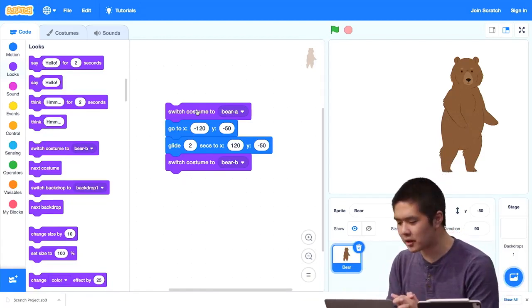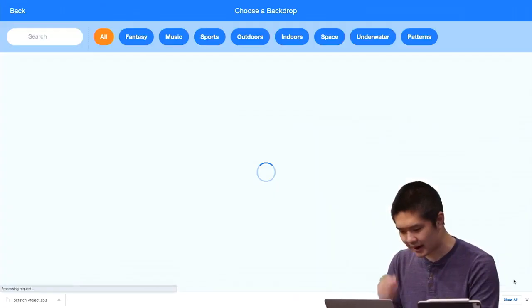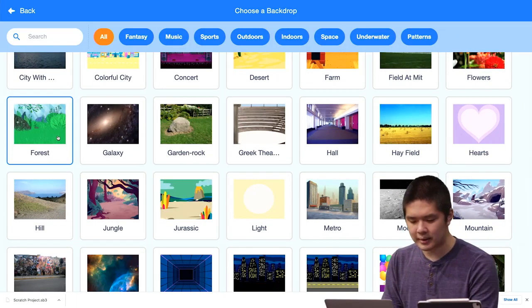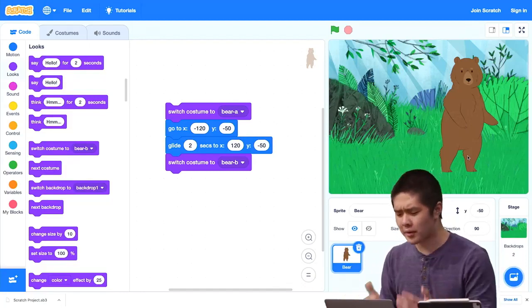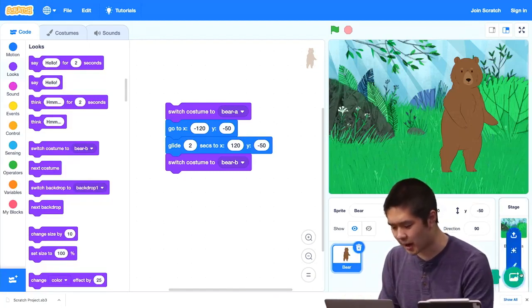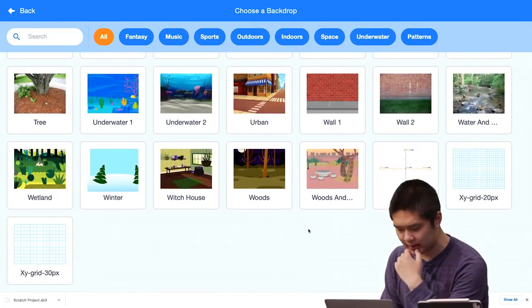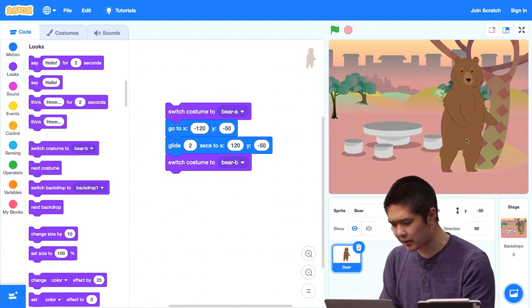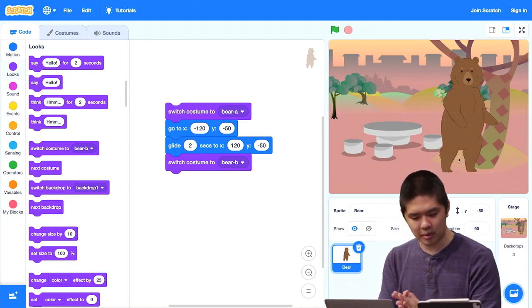So let's add a couple of backdrops where we might want for our bear to be walking through, for example. So I'll go ahead and choose a new backdrop. And I think I'll choose the forest. I'll have the bear walking through the forest. So that's one possible backdrop that the bear could be in. I want to pick another one, though, just to have a couple of options that I can work with. So I'll go back to the bottom right, choose a new backdrop. And this time I'll scroll down near the bottom, there's this one which is called Woods and Bench, which I'll go ahead and click on as well. And so now I have the bear in the woods where there's a bench as well.